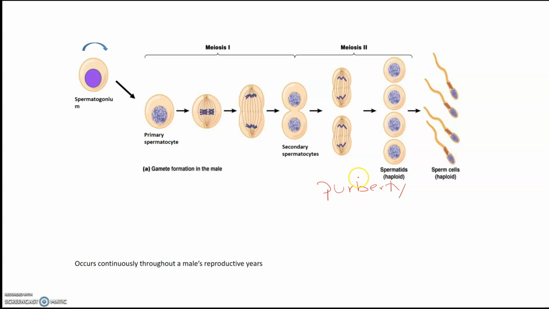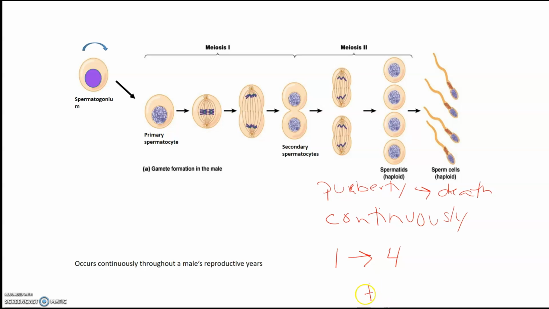Sorry, I spelled it incorrectly. And it can essentially go until death. This is a continuous process in men. So once they start, they can just keep making them over and over again. And one cell goes into 4 cells that are very similar. Okay, so in men it's very simple, and it takes place where in men?